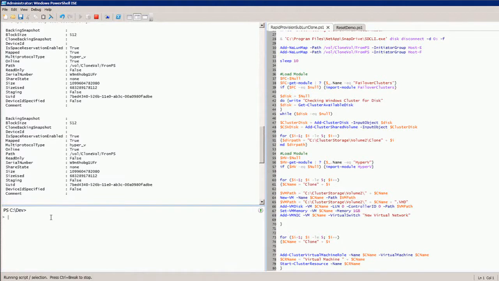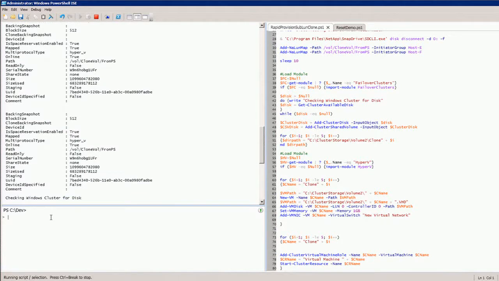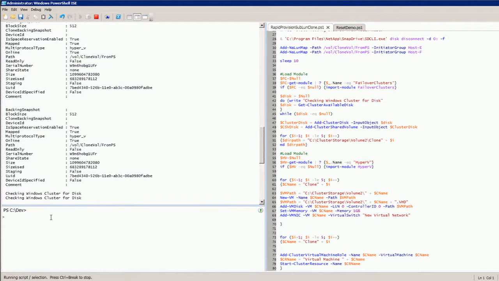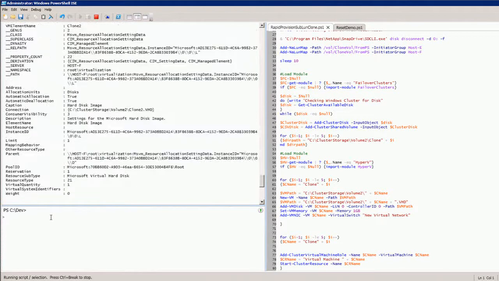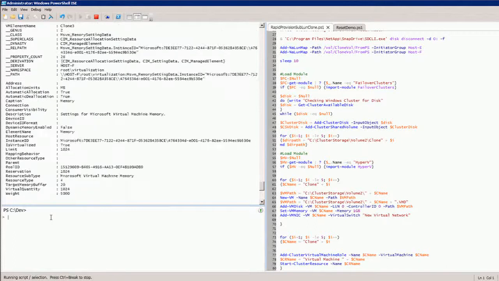So what we're doing now is we are taking this drive, and we are presenting it to all the members of the cluster. And so what happens next is we have to get the cluster to recognize the fact that this is available storage. So that's what's happening: we're making a WMI call here in the script saying, hey, is this disk available yet for storage? And then when that occurs, now we can add it as a resource to the cluster, right? And that's what's happening now.